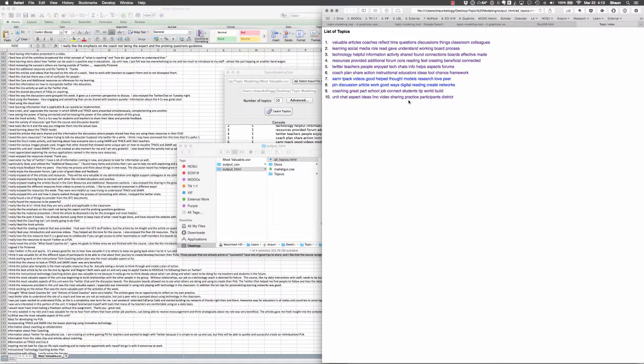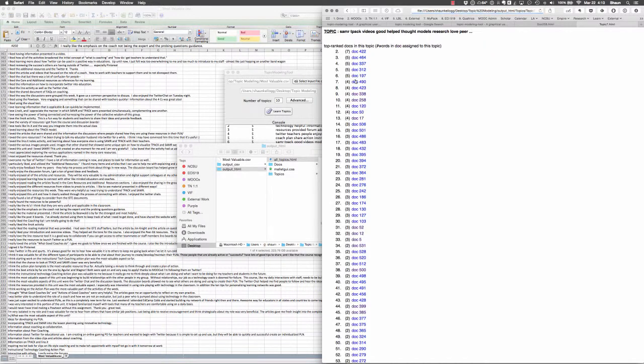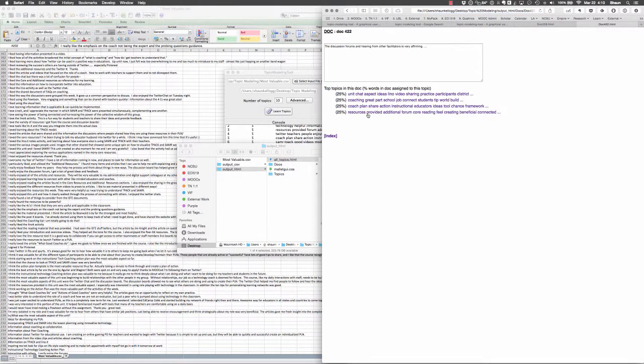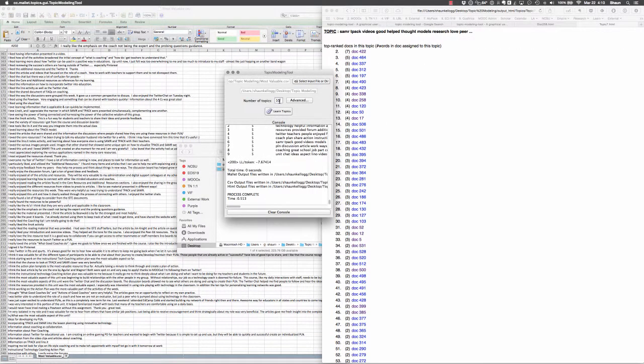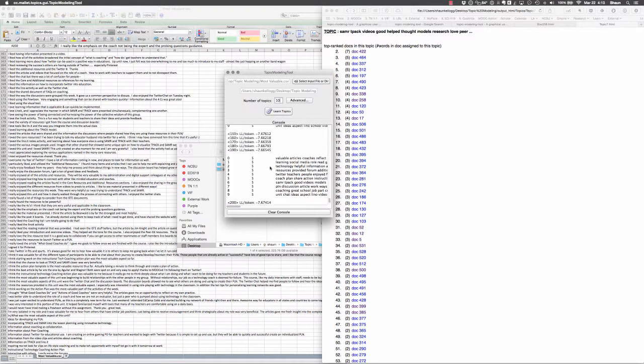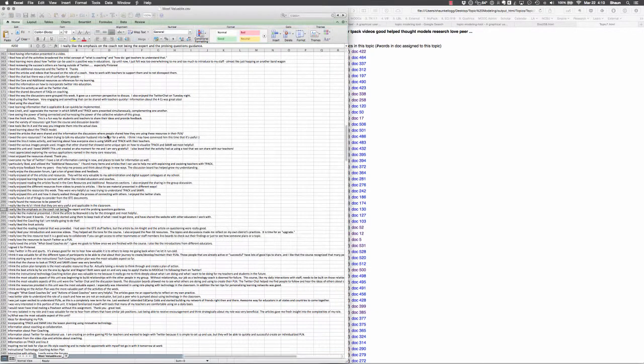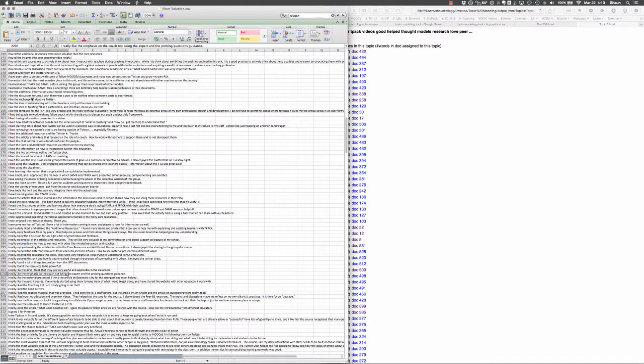All right. Here we go. Articles, questions, discussions, classroom, colleagues, SAMR TPACK, videos, hear from other facilitators. All right. Clearly, I'm not making the ideal model here, but again, I think you're sort of getting the gist of it. So that's just a quick overview of the topic modeling tool. I'm going to provide this data set in the forums that you can play with and move along with this tutorial as well.